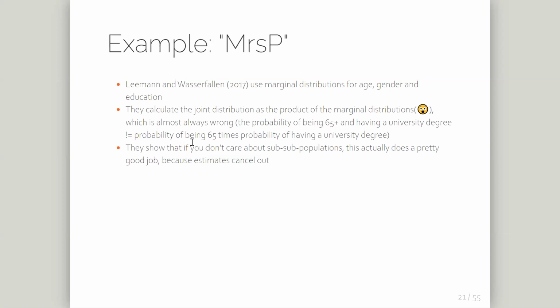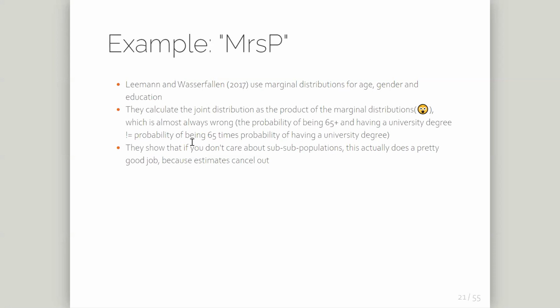So you're telling me that if I don't know the number of people between 65 and 74 who have a university degree, I can just take the proportion that are 65 to 74 and multiply it by the proportion that have a university degree. And that works. It seems like it should be wrong, right? We know that the proportion of 65 to 74-year-olds who have a university degree is much lower than the general population because we've expanded higher education massively.